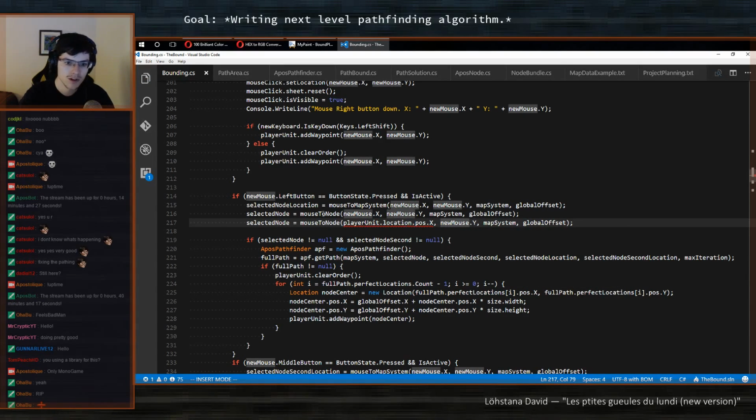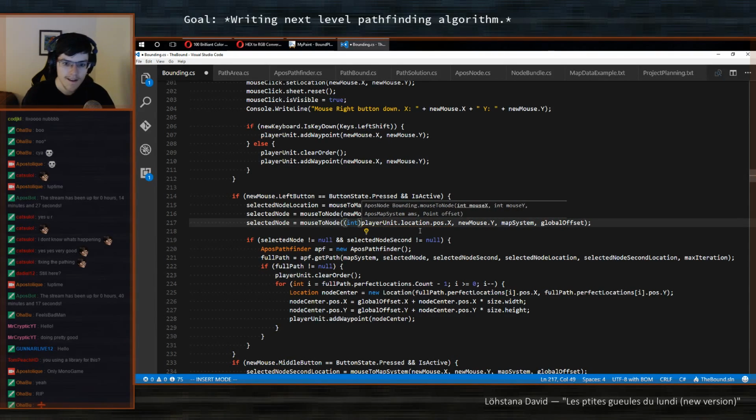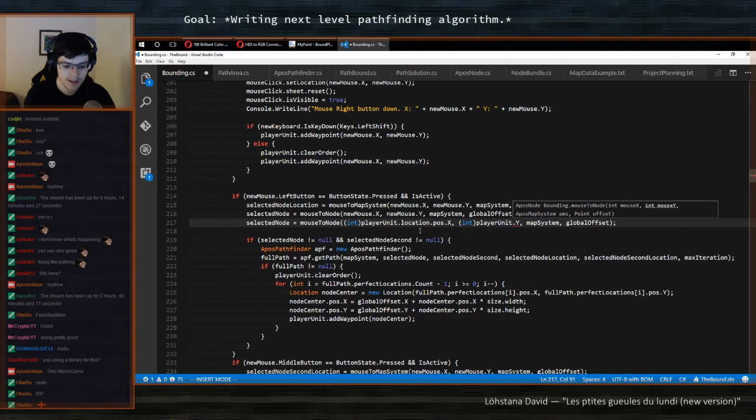That does not work. I don't think it's gonna make any error if I do this. Player unit dot location dot position.